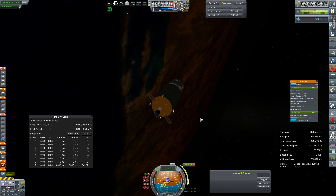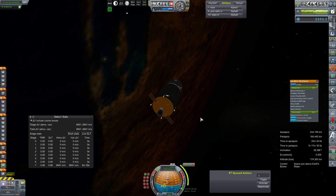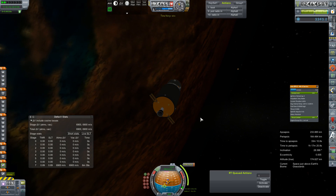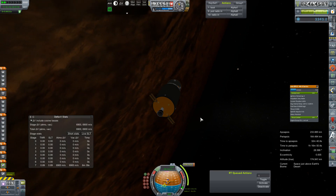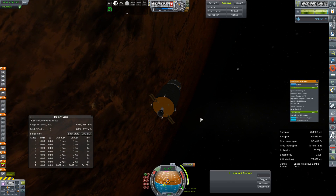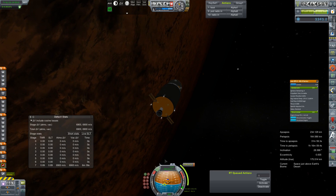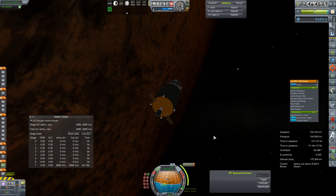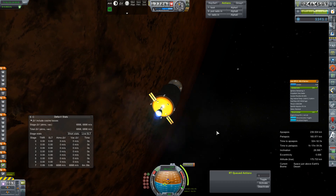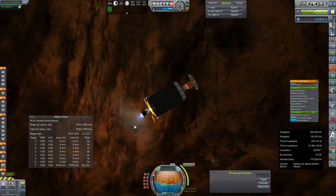Six minutes of runtime on our HG3, although I do intend to throttle it back towards the end. I'll time warp to about the four minute mark. Four minutes, ten seconds — let's ullage. Very unstable. Let's tell the computer to hold the node. Very risky. Stable, very stable. Ignition. Good light on the HG3. Fantastic. Boogie noodle in full effect again.